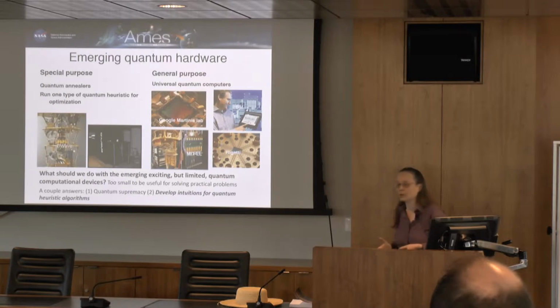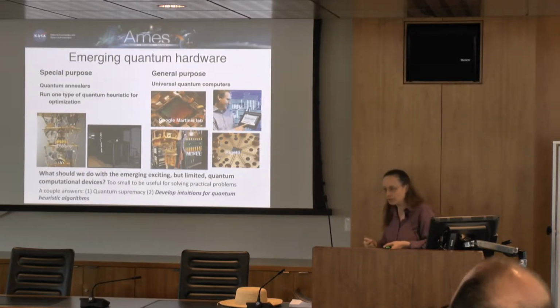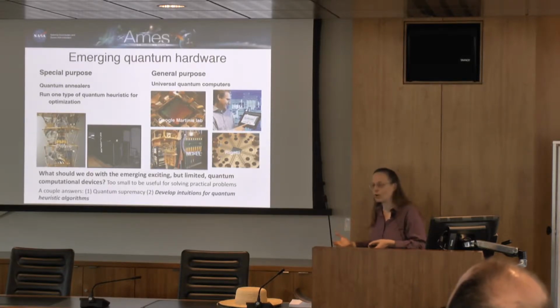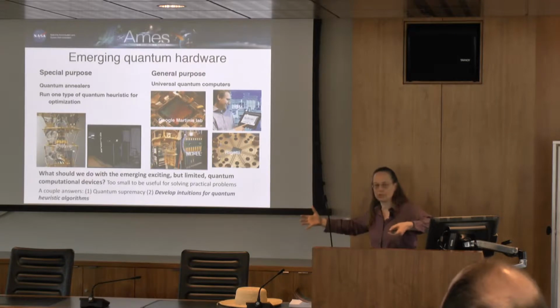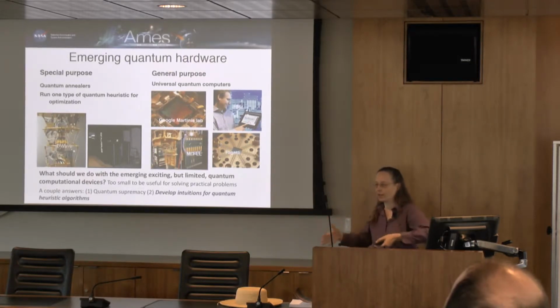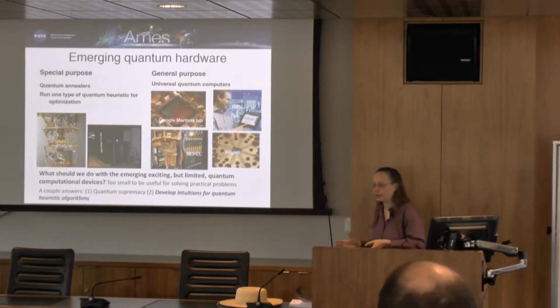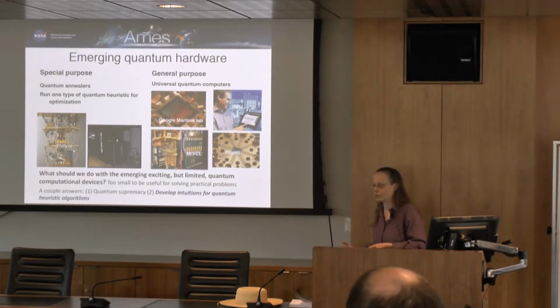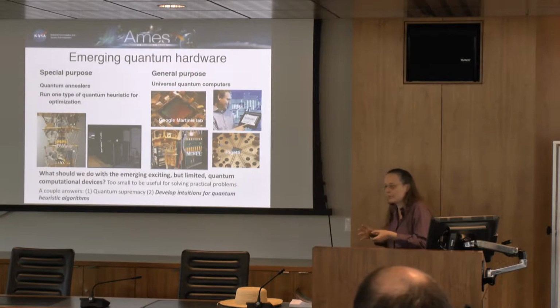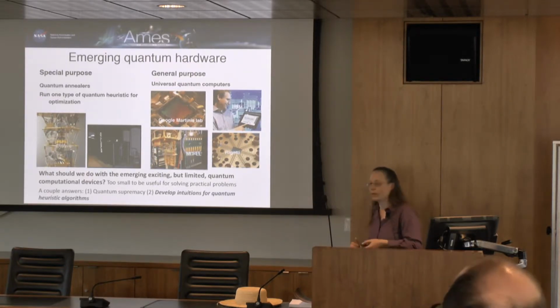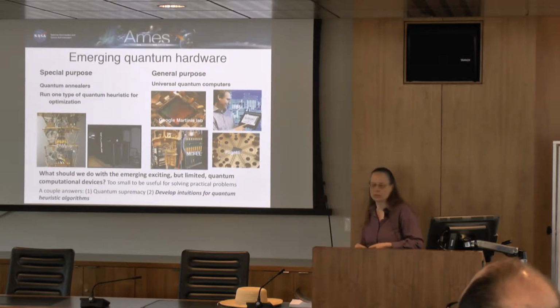So one of the things we look at is, okay, what can we do with this exciting but early technology? It's very limited. It really is too small to solve any of the huge computational challenges that NASA and others face, but we can get a real sense from playing with it as to what it might be able to do in the future and what aspects of quantum computing might be able to help with algorithms going forward. And so that's our focus.